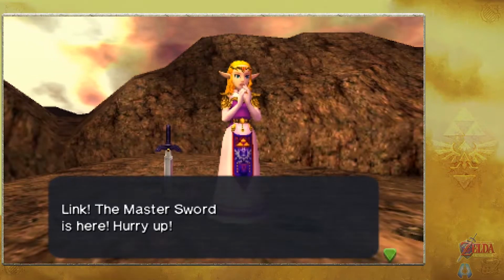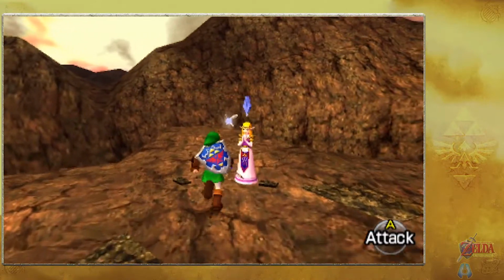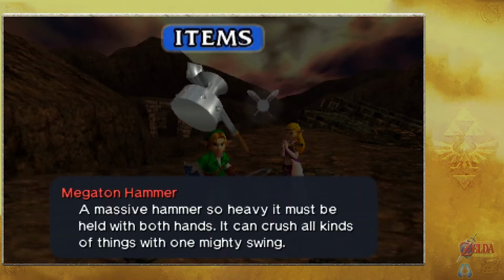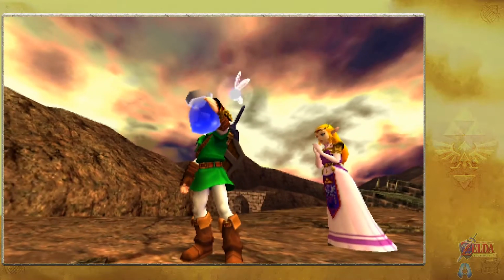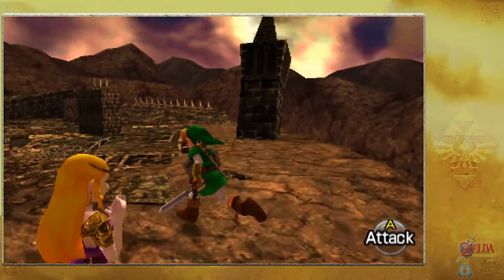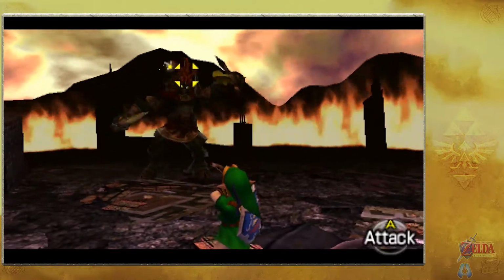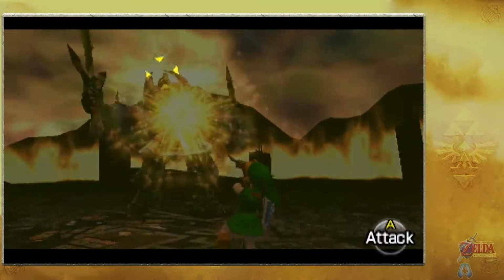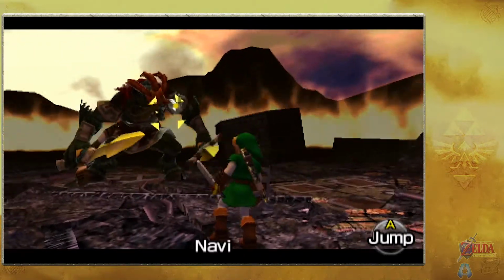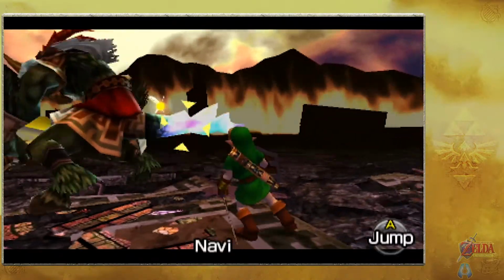Alright, now that he's down, Link, the Master Sword is here. Hurry up! So yeah, we run around him and grab our Master Sword, so now we have a weapon to fight again. And now, while we have a moment of reprieve as well, we're gonna drink this. And now we go back in and face him for good this time. Alright. You need to get back up. And slash.